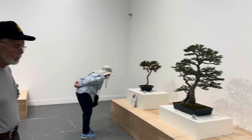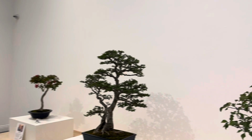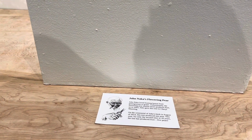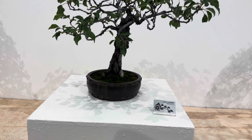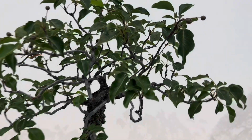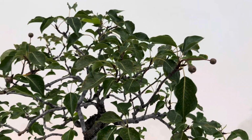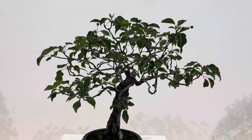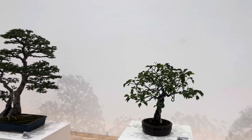Moving on, the flowering pear. This is one of John's trees, and you can actually see it's got pears on it. They're green, but it's a very old piece. Cheryl took a lot of John's trees and was the caretaker after he passed. A number of them have gone to the grandkids somewhere at Huntington, but Cheryl still had a couple that were in the ground. And so this, when she dug it, she potted it and put it in today.